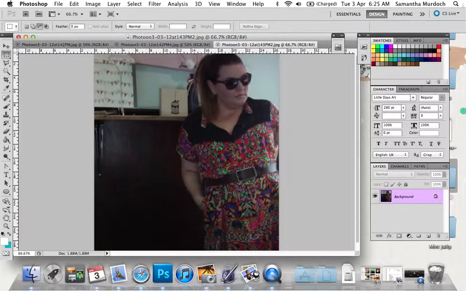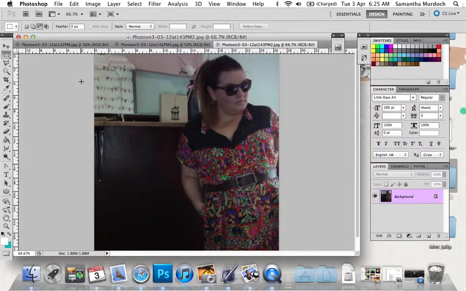Now you notice that these images are different sizes, but we're going to put them all into one file to make them the same. About 2 or 3 images is probably a good idea. Any more than that and you may confuse people. So we're going to first of all copy this image and put it into a new file, and then we're going to put the other ones in afterwards.